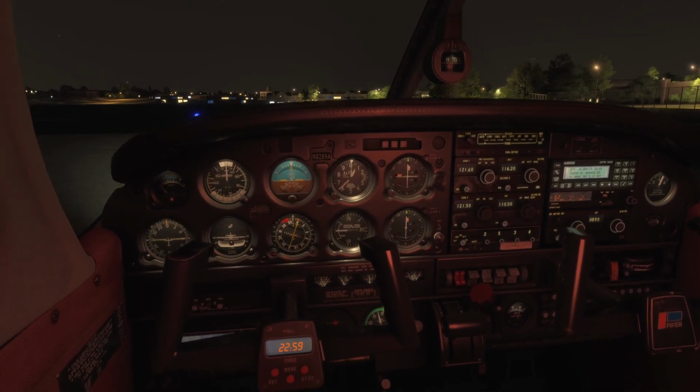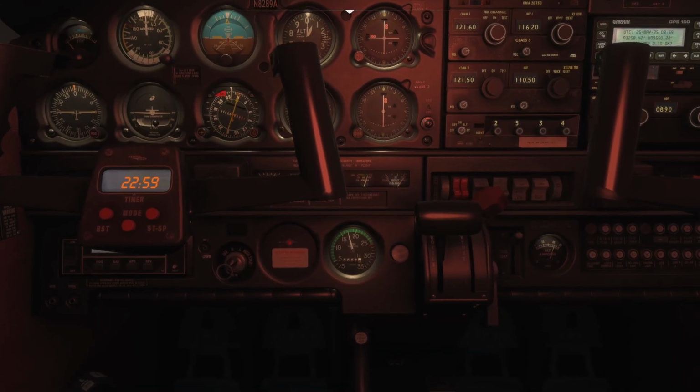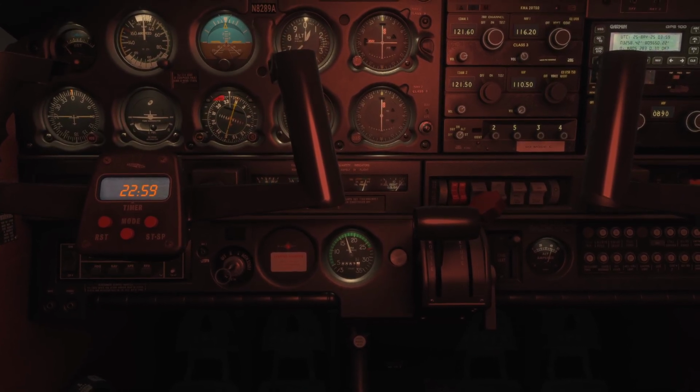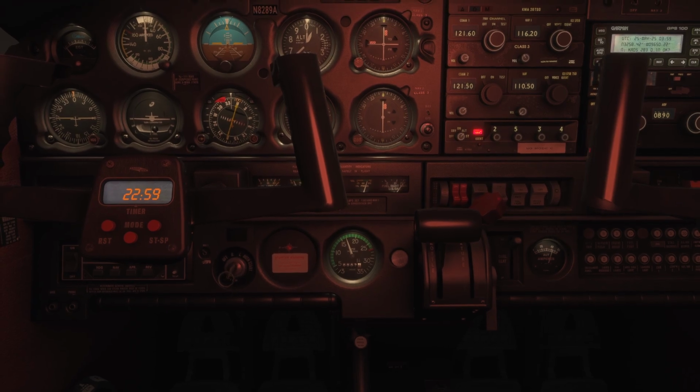Gulfstream 671 Golf Sierra, follow the Falcon, then continue to gate Foxtrot 4. Following the Falcon, continue to gate Foxtrot 4, Gulfstream 671 Golf Sierra.